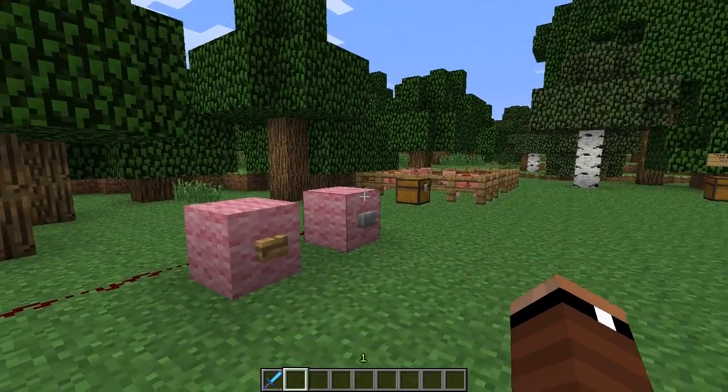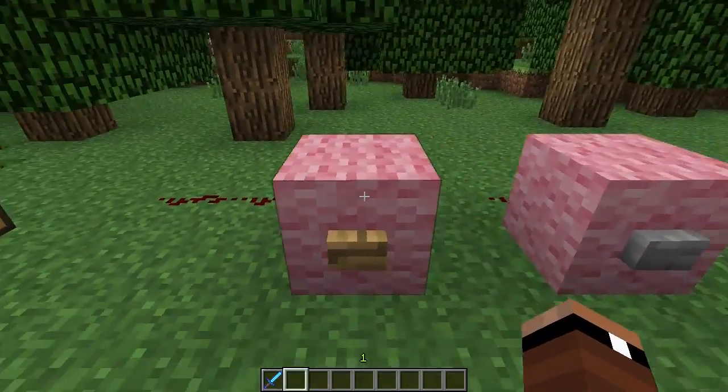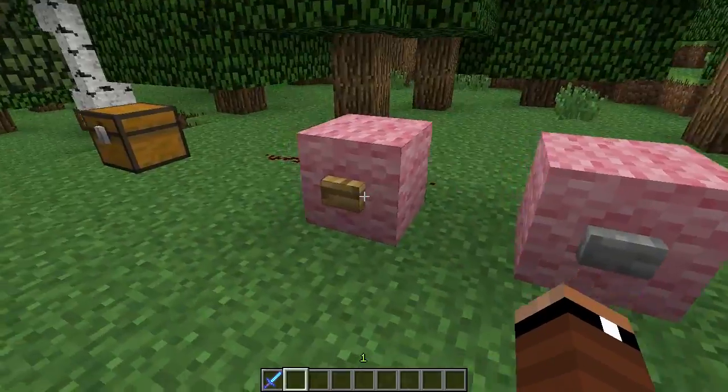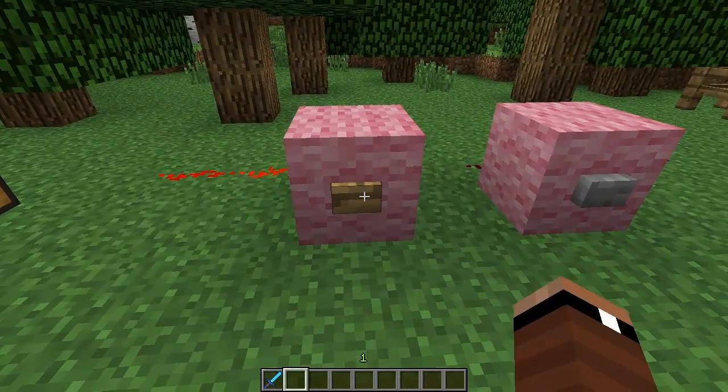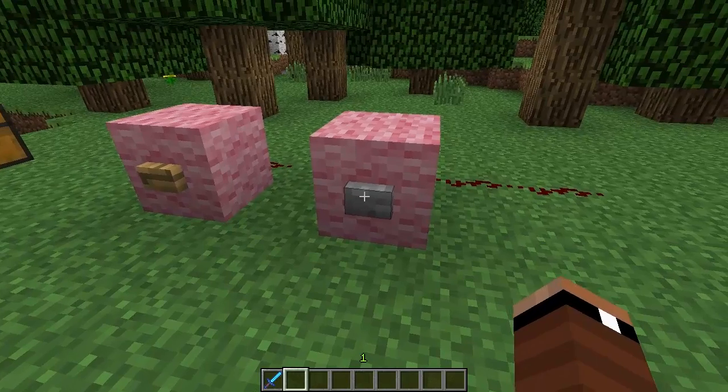The next thing that they did was they sort of extended the length of the redstone current with the stone button and the wooden button. So if I press this down, the button feels slightly longer to press than normal.